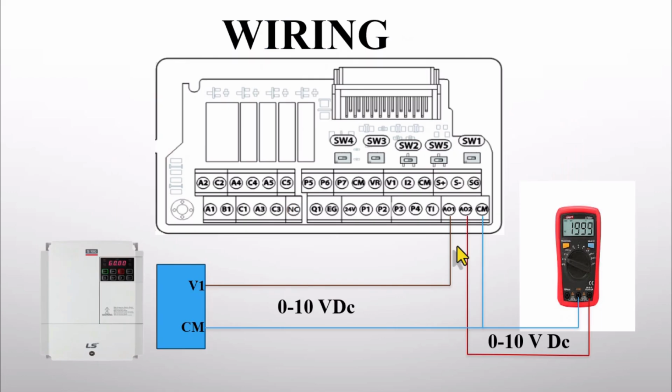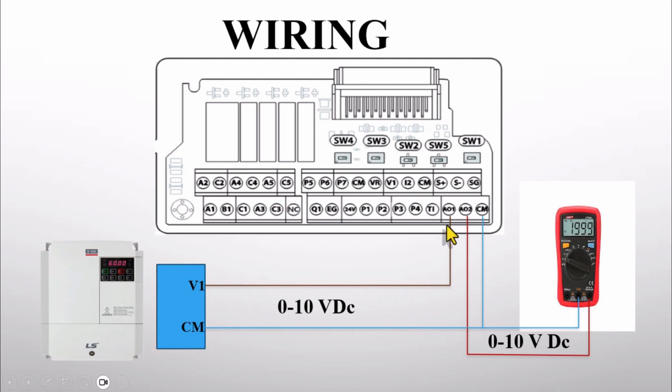But how should we do the wiring? If you have a voltmeter and you connect it to the analog output of the inverter and want to measure it, you have one analog output for the user with AO1 and AO2. AO1, as we mentioned, can be either current or voltage, while AO2 can only be voltage. For example, I use the AO2 and COM terminals and I set it to a voltage based on frequency so that at the output, depending on the frequency, I get 0 to 10 volts at the maximum frequency. Okay, I'm connecting the common probe of the voltmeter to CM and the other probe to terminal AO2.